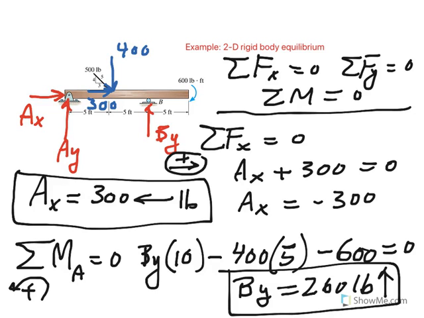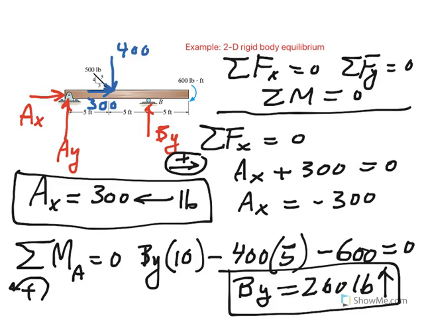Now let me go to the next page and finish this up by calculating or determining our final reaction, Ay. We are left with one equation, sum of the forces in y equals 0. I want to go back to the last page and show you that here we have Ay, and we have 400, and By.